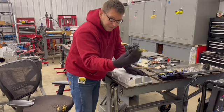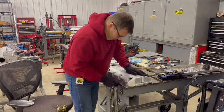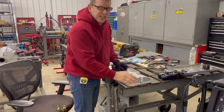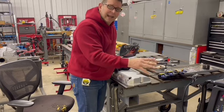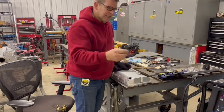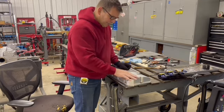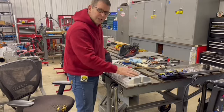Again, I'm still using my stainless steel brush. Aluminum sucks heat so bad. That's why you have to have a lot of amperage to weld thick aluminum, or you have to aid it by adding helium to your shielding gas. But okay, I just welded this and I'm able to touch it, because all that heat is soaking into this aluminum.